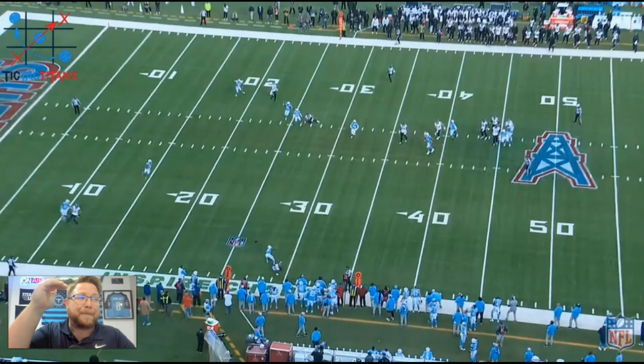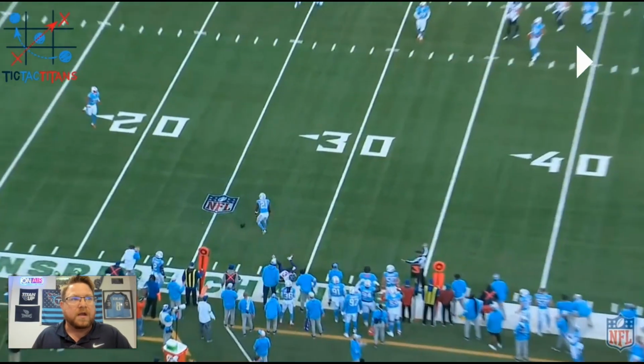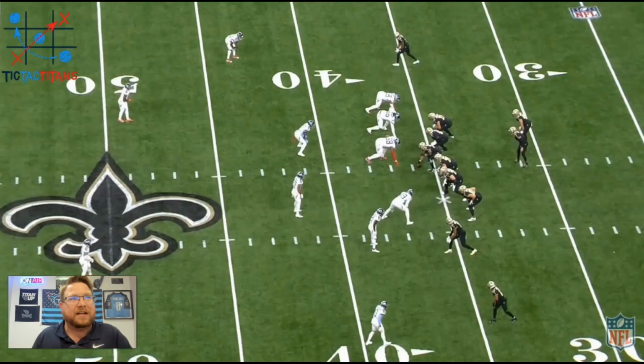That's the next step I'd like to see Roger McCreary take, is to get more interceptions. He only had 1 this season, and it was in zone coverage. We're going to look at it in just a second. But he does such a great job in these man coverage opportunities that I think as the game slows down even more in his 3rd season, he's going to turn more of these into turnovers. But a really great play by McCreary there, and you can tell he's thinking about it.